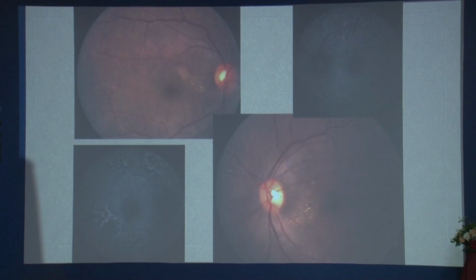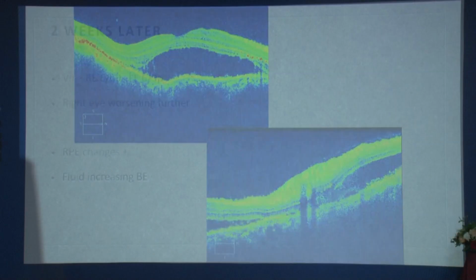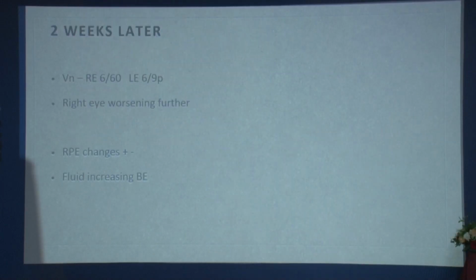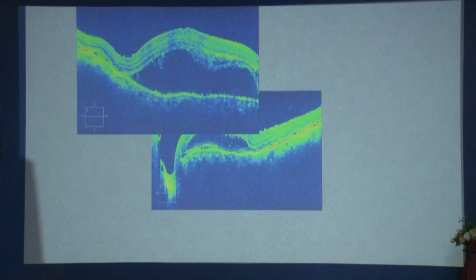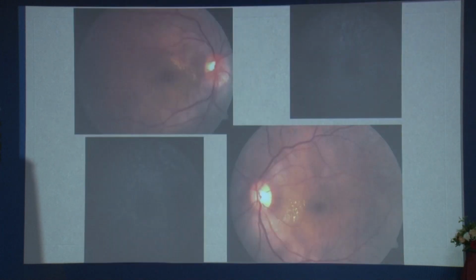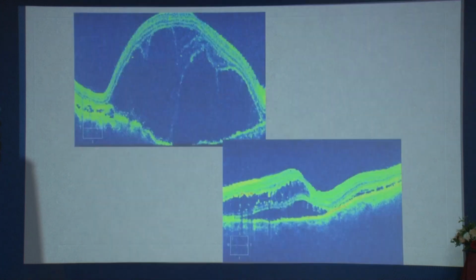Again, in spite of the high immunosuppression, the changes are increasing day by day. The exudative detachment has increased, vision has dropped to 6/60, RP changes are extensive. We had no answer to give her, no treatment. We didn't understand what was going on. There is no evidence of any inflammation.